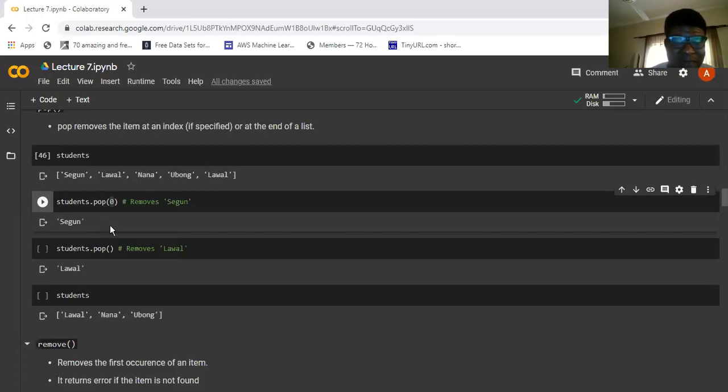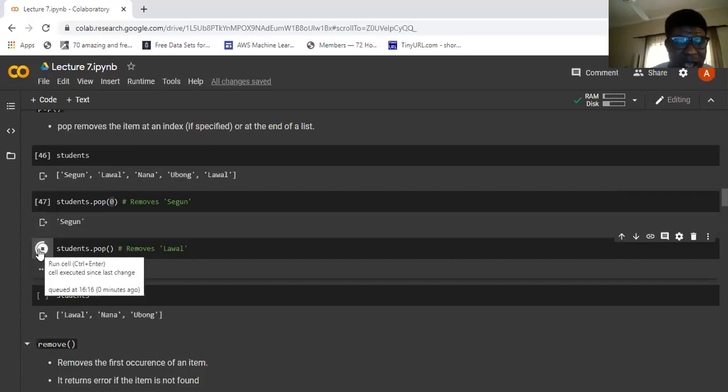And as I've explained before, if I did not specify the index, pop removes what? The last item in the list. So if I should run this, I've indirectly removed Lawal, okay? Now, before I started using the method pop, the items in students were initially Shegun, Lawal, Nana, Ubong, and Lawal, okay?